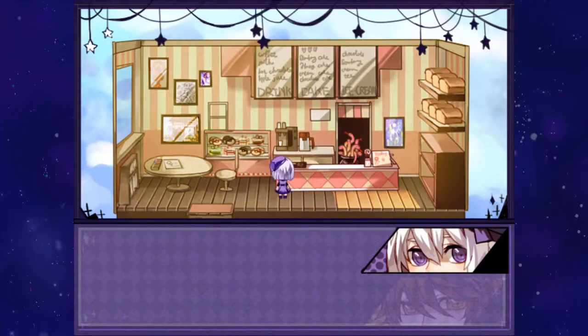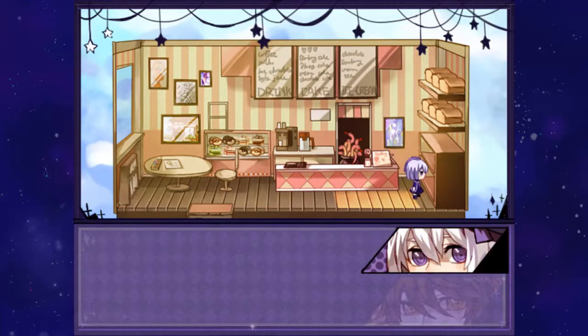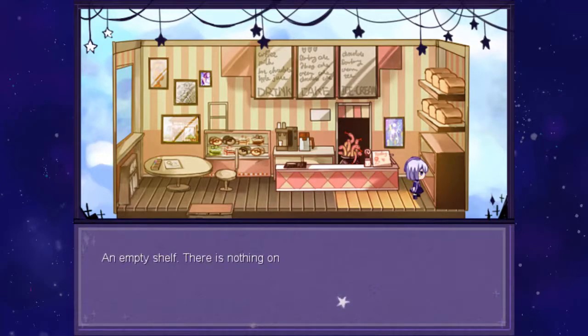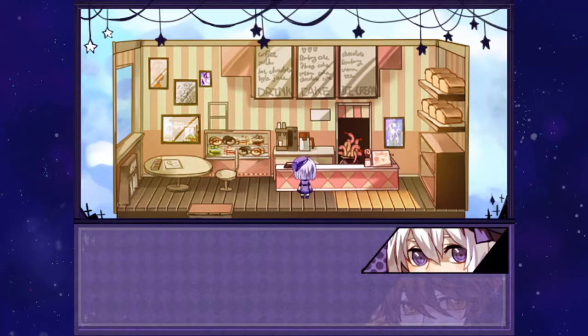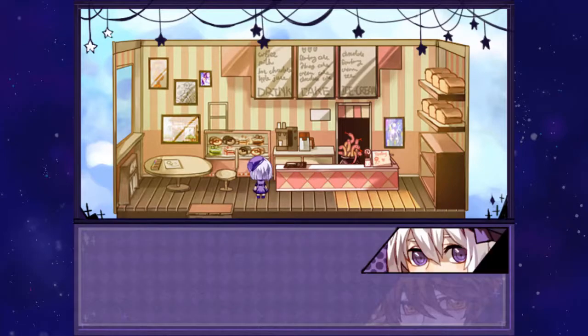Today's special. I can't actually see the duos, but what's on the menu is drinks, cakes, and ice cream. Amazing. Today's special, candy apple. Yay. An empty shelf. There's nothing on it. So this is like a pastry shop. Cake, decorated with lovely colors. Everything looks very sweet.